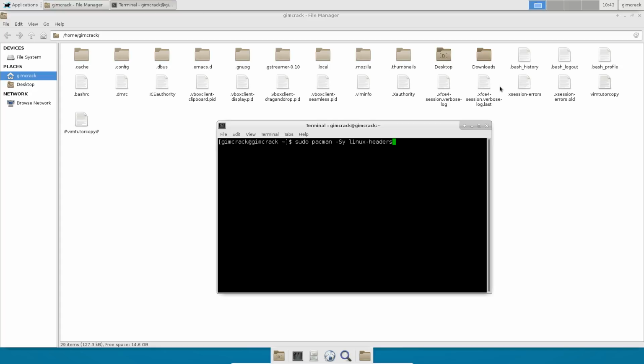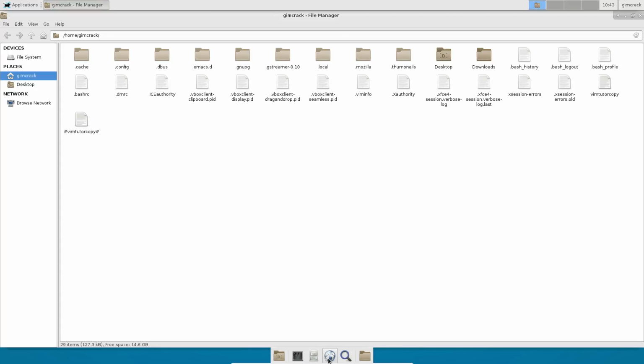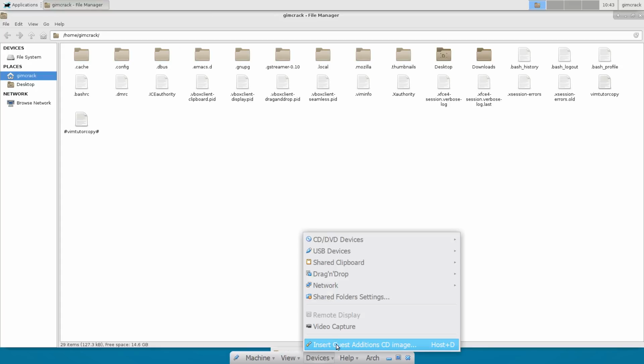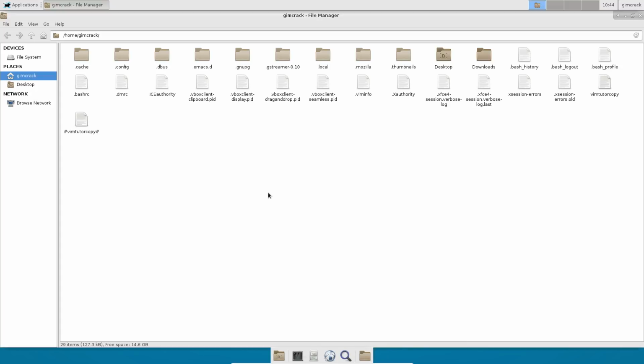And after I did that, I went ahead and inserted the guest additions and ran the script, which you've seen in a few episodes how to run, and everything went okay. Nothing failed. I rebooted everything, and I had full screen. So I did solve the full screen in Black Arch.